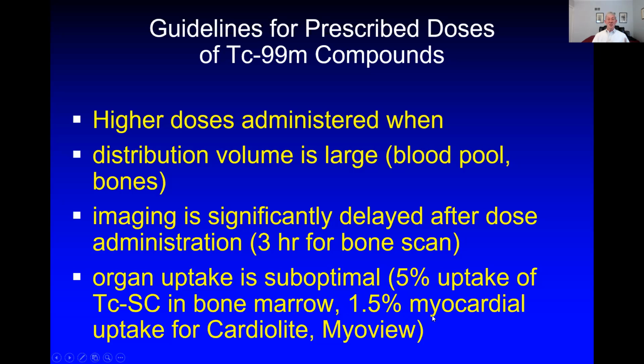Also, what about scintimammography, where we're using Cardiolite to look for breast tumors in women who are typically at high risk, who have equivocal mammograms where we're not sure. That's a good indication for scintimammography. And what happens here? We're lucky if we get a 1.5% uptake in that breast tumor, and the rest of it is elsewhere. So anytime you have a poor uptake for any of those kinds of studies, you need a big number, like 25 millicuries.